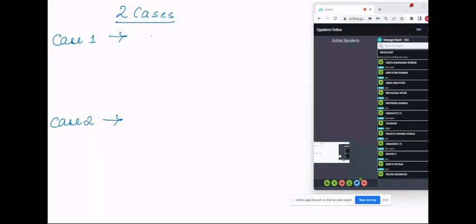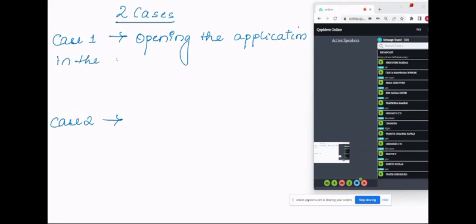So case number one: opening the application in the new tab. What we are doing? We're opening the application in the new tab. This is case number one.